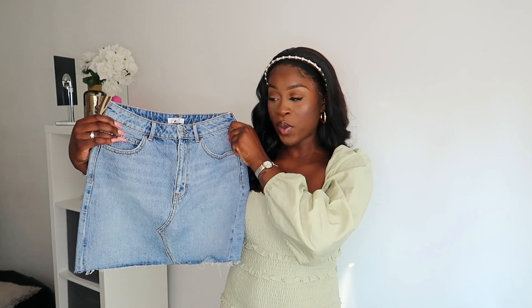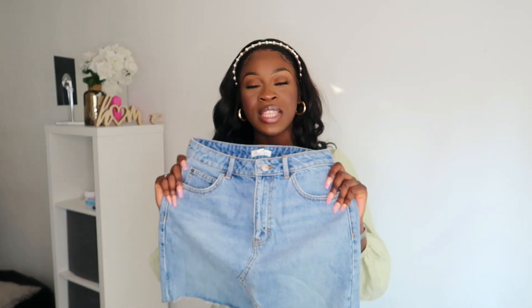The next item I got is this denim skirt and I'm a bit upset about it because it's actually really short — I didn't think it would be this short. I didn't want to get one from the tall section but it was out of stock, so I'm going to see if they have a tall version online. It's such a nice color though and I thought it would go really nicely with the abstract top I just showed. The arms come really long on the model and I hope they come long on me too.